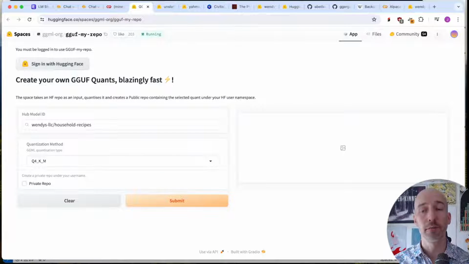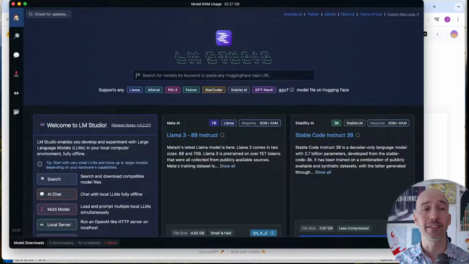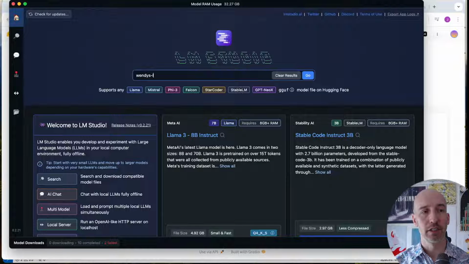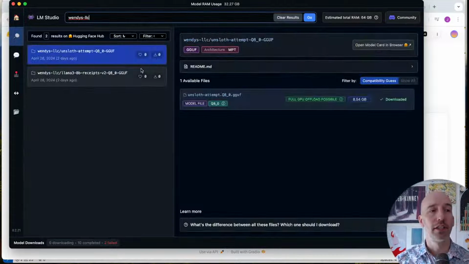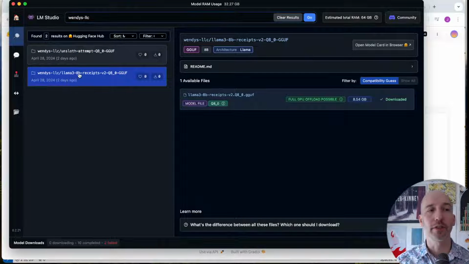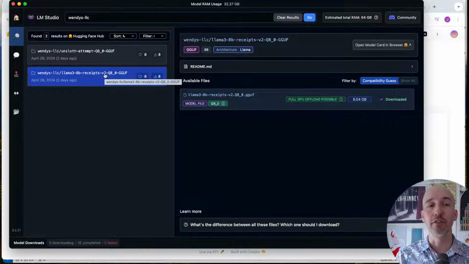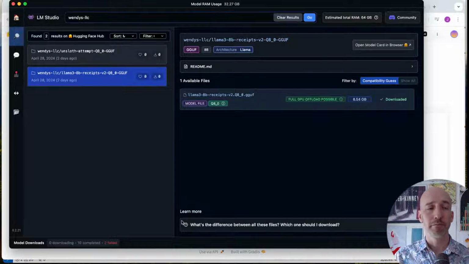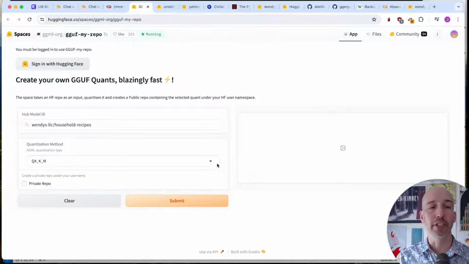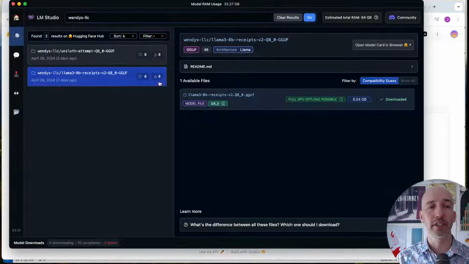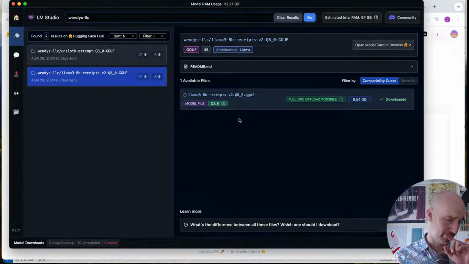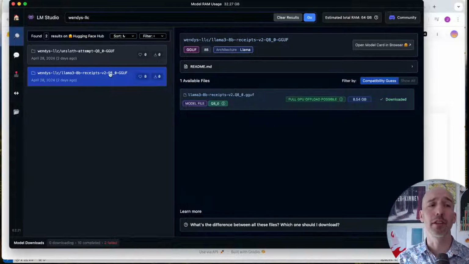It is wonderful. Once that is done, you can just go on here, search for your model, and there you go. Here's my Llama 3 8B receipts version 2. I then use this tool to create Q8 quants of it, and then it saved it into a new repo.